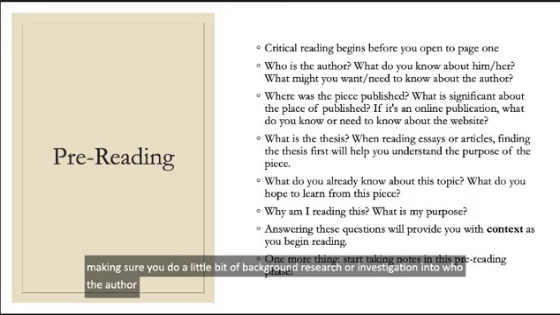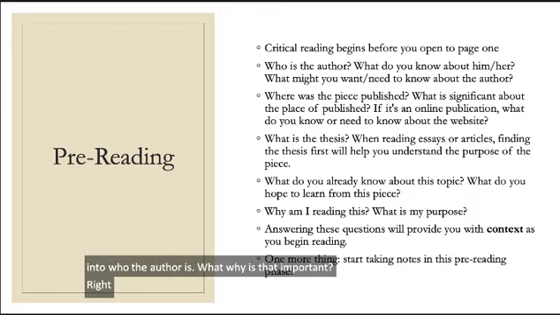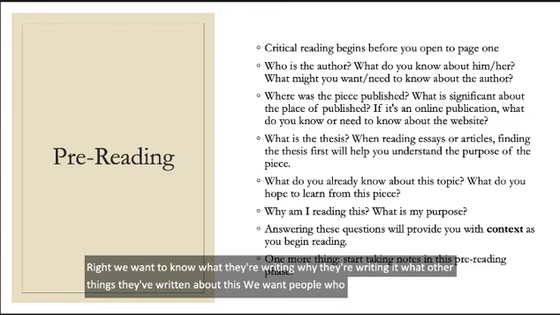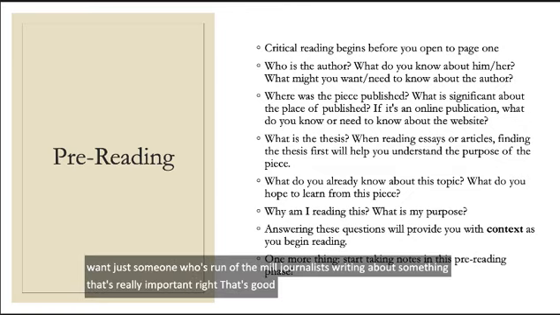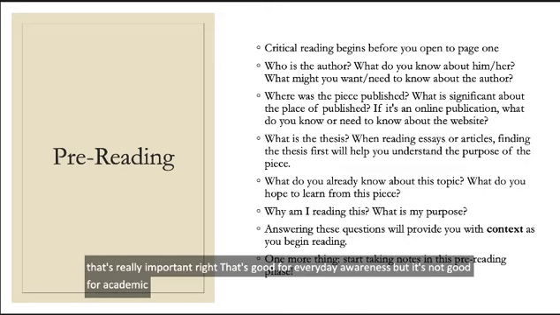Why is that important, right? We want to know what they're writing, why they're writing it, and what other things they've written about this. We want people who are experts, right? We don't want just someone who's a run-of-the-mill journalist writing about something that's really important. That's good for everyday awareness, but it's not good for academic research. So what are this person's credentials?